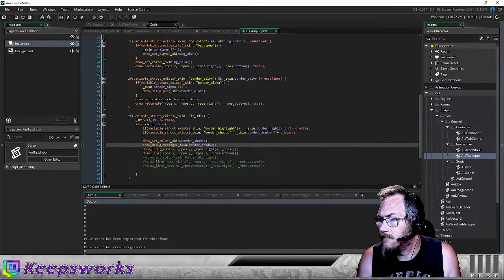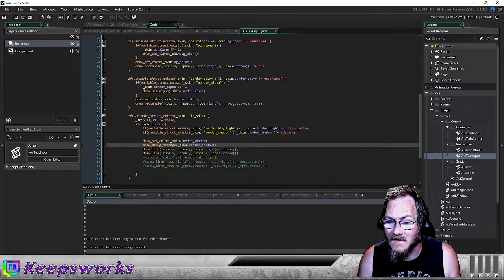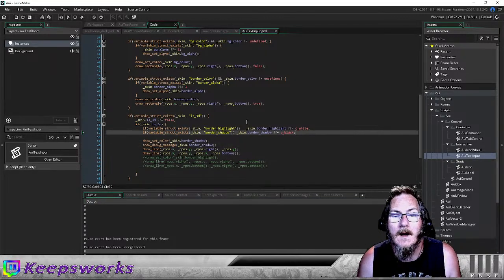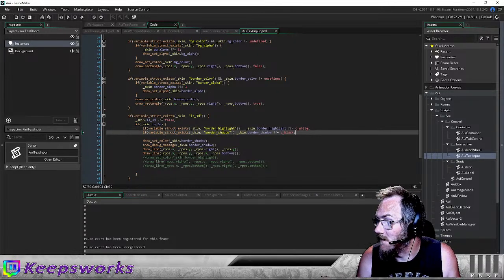Which might be what black is. But this might be getting messed up because of that. But let's see.